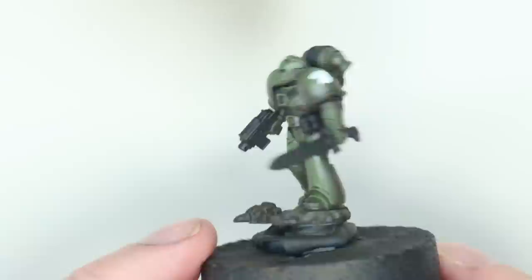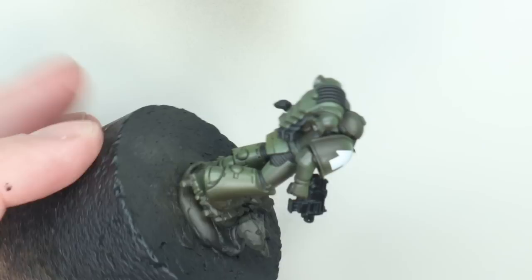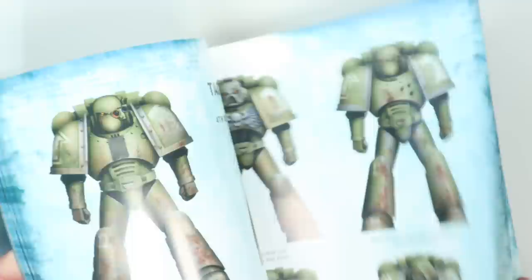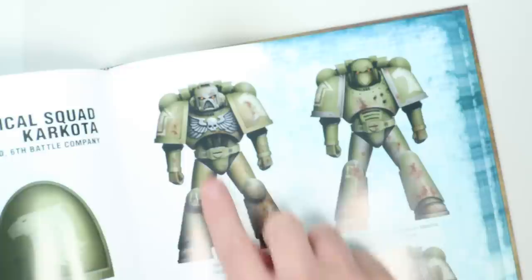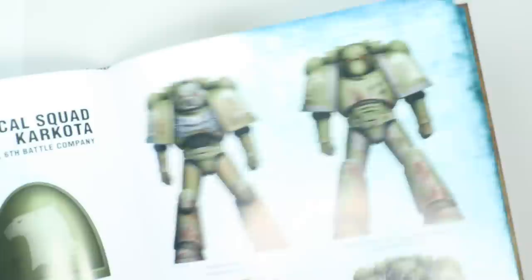I've also applied the decals at this stage, and whilst I was waiting for those to dry I've just blacked out the other bits on the model. Once everything's dry and you're happy, we can give the armour its final finish. With these guys being all stealthy, an ultra-matte finish I think is perfect for them — I'm using Ammo by MIG ultra-matte varnish. Be careful with the ultra-matte varnishes: give them one layer, let it dry, and see how you like it because it's pretty drastic. The colour plates have really influenced how I want to paint this model, going quite heavy on the weathering. The eye lenses were painted in a quite cool way I've not seen before, so I'm going to give it a whirl.